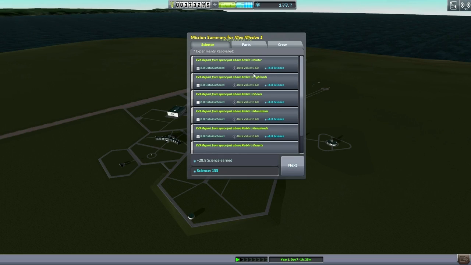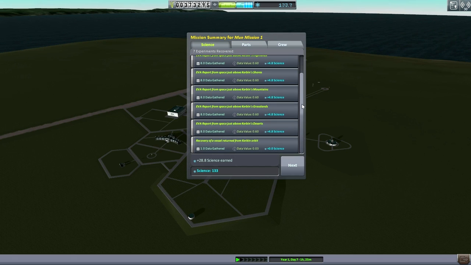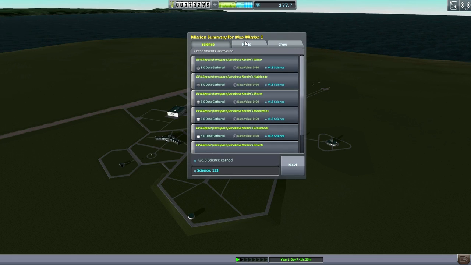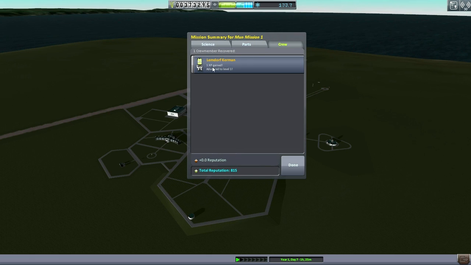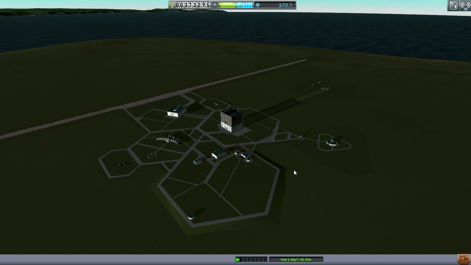I get a strange feeling that I'm sort of out of it today, because that didn't go very well at all. So I'm gonna have to be a little bit more cautious now. But at least Lemdorf got some experience, that's good. And advanced to level 1, so maybe he can help with stability a little bit more.